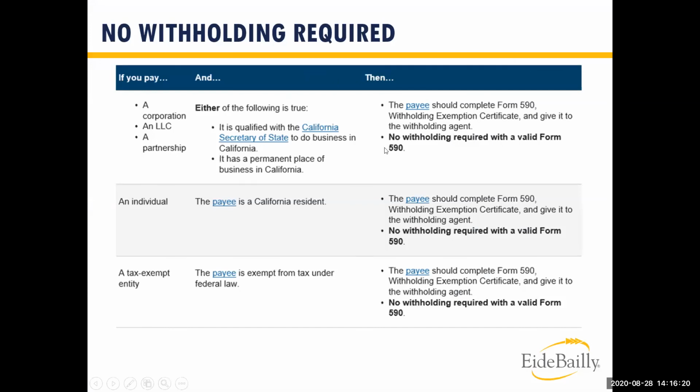There are some instances when you do not have to withhold, and here's a little bit more detail about that. So for example, in the real estate sale, if you're paying an LLC, a partnership, or a corporation, and they're registered with the Secretary of State and have a permanent place of business in California, then you don't need to withhold. But California still wants you to get the valid form in place. And then going back to the partnership example, if your partners or members are individuals, but they live in California, you don't have to withhold when they live in California and are considered a California resident. Again, you need to make sure you get the forms and keep those on file in case the state ever asks you for them.